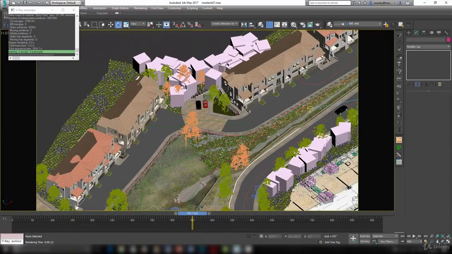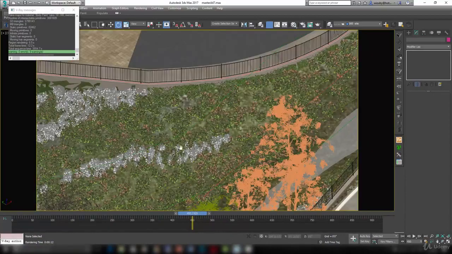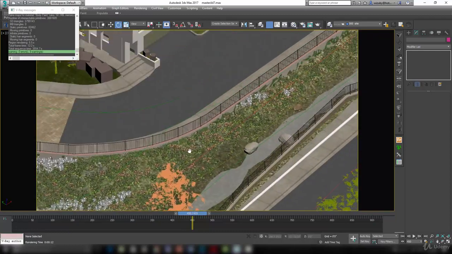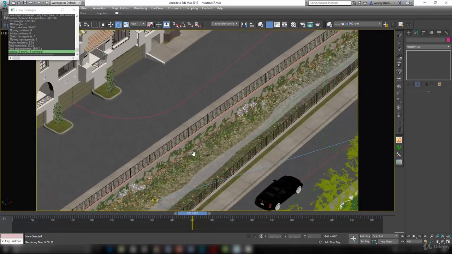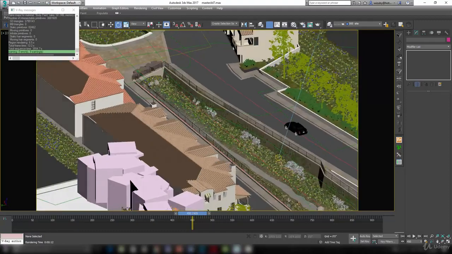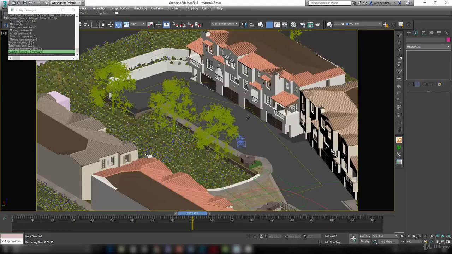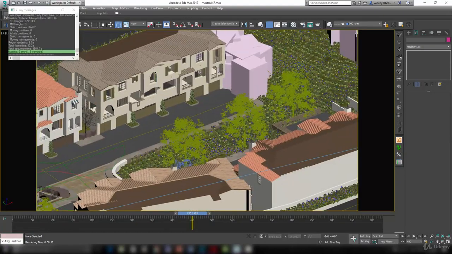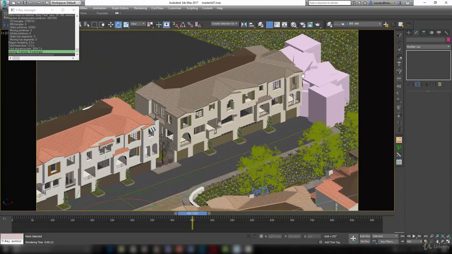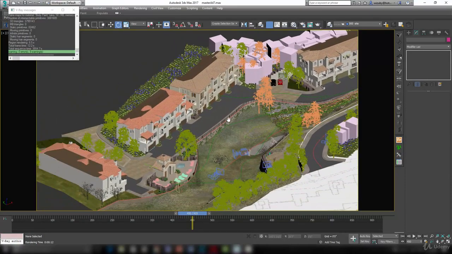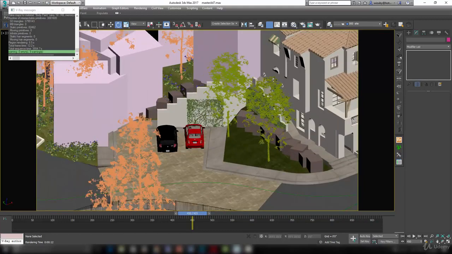And one thing that's interesting about this file is all this landscape going on. You can see this is all Forest Pack items, which I haven't gone over in my classes before. But for this animation, it's totally necessary. You can see the trees are all proxied and used multiple times. That's why they're proxied. It's important to do that to save memory when rendering and to save just your computer from having to display all the objects. Cuts down the polygons on it here to 10,000 or whatever you set when you export the proxy.